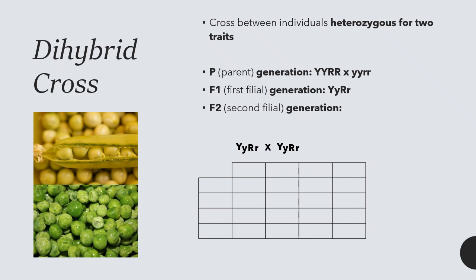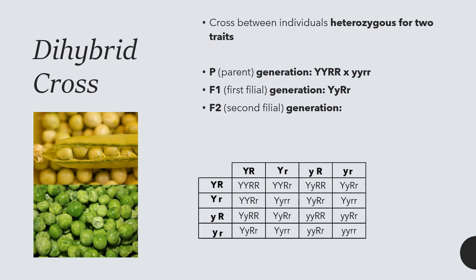Now, it gets more complicated when we get to the F2 generation, since a dihybrid can produce 4 gamete types, either Y with either R. Now, this is rooted in the law of independent assortment, which we talked about when we looked at meiosis, but we'll review it in a moment to see how it all fits together. Our offspring then have 4 times 4, or 16 possible genotype combinations.